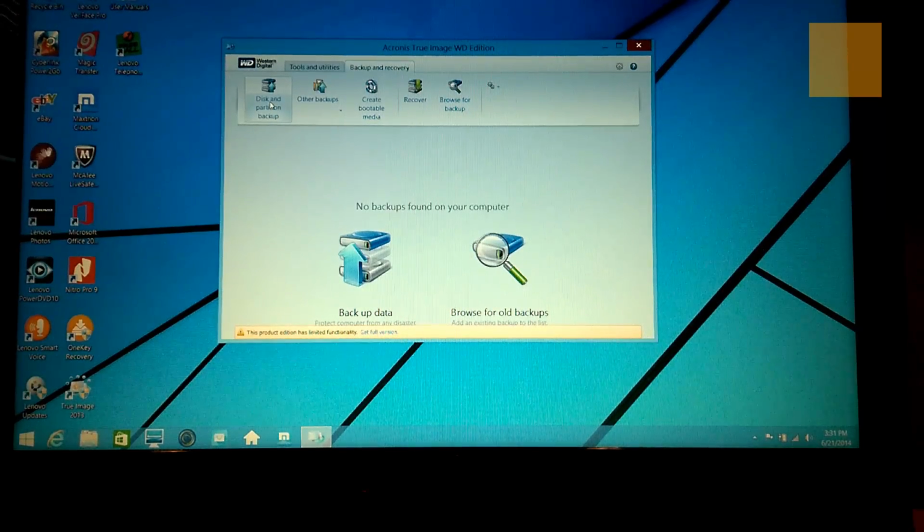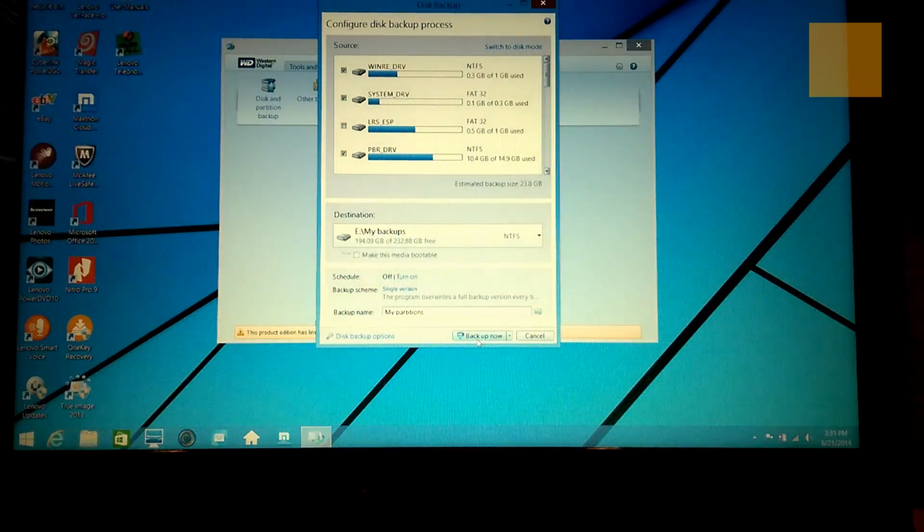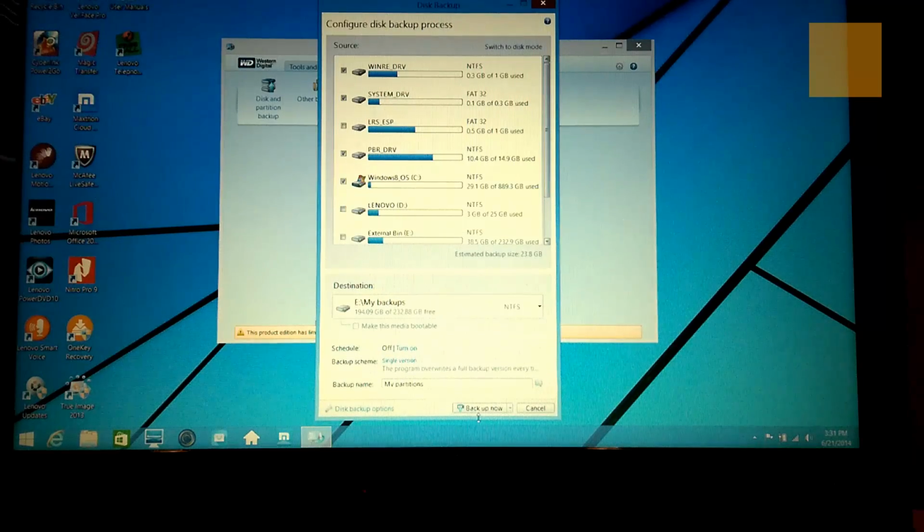You may recall at the beginning of this video when we took a look at the disk management and all the different disk partitions that we saw. Let's get this up, and we'll see that Acronis picks all of those up and not just your C and D drive that's visible to you in your Windows File Explorer.